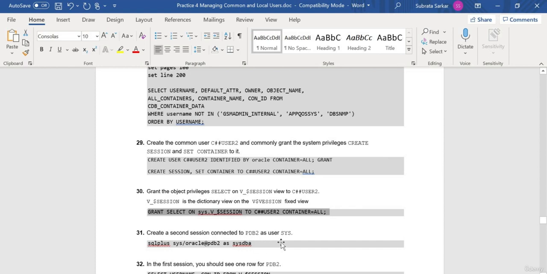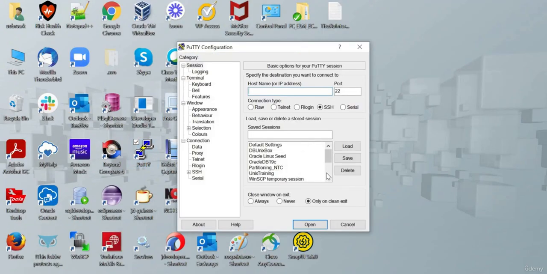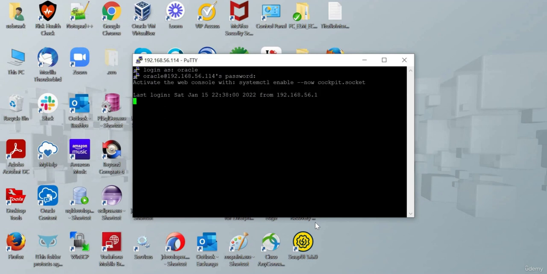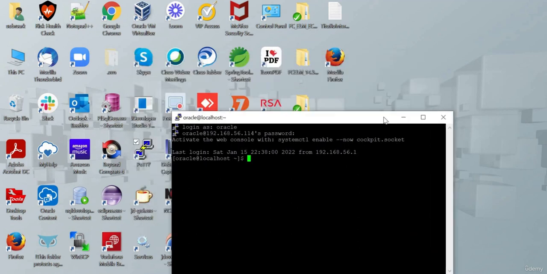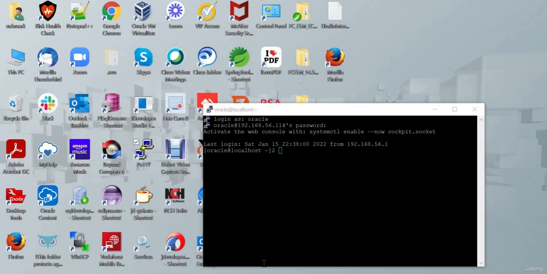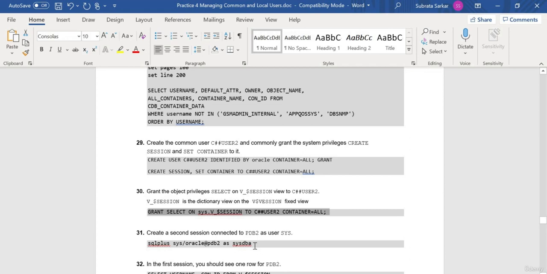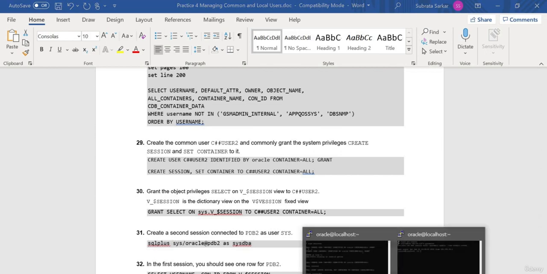Create a second session, connect to PDB2 as user 6. So we need to connect a second session. SQL class, connect to SQL class.